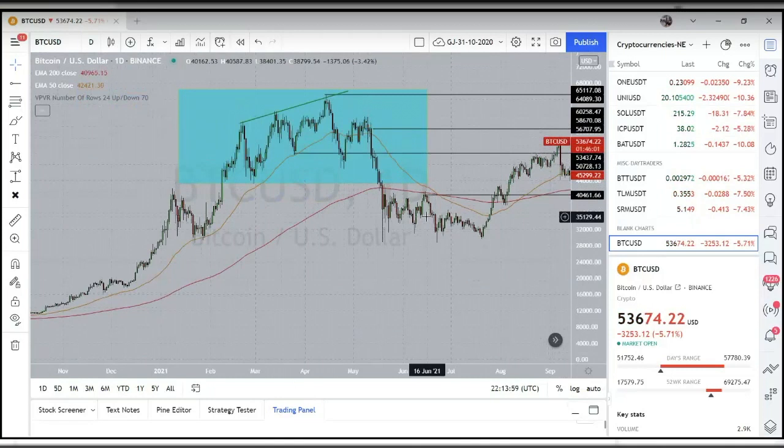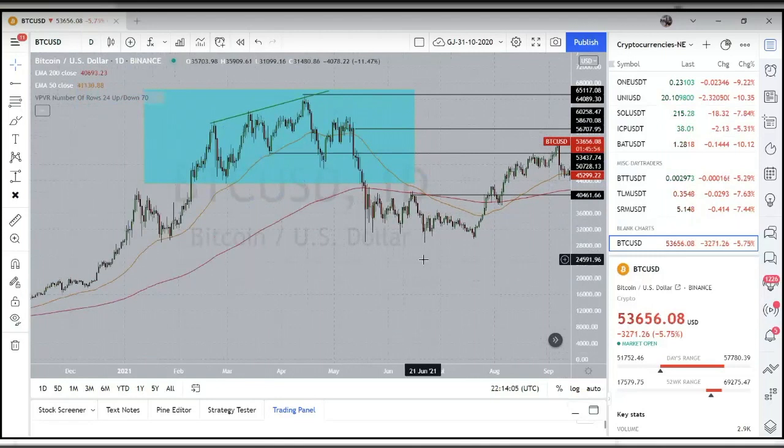So this cross here is what we call a death cross. In crypto, it doesn't really work as well. In Forex, it works fairly well. And what a death cross means is just when the 50 EMA crosses the 200 EMA, it signals a change in market structure.